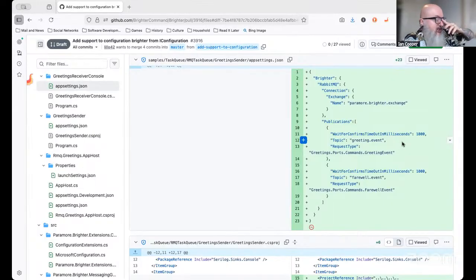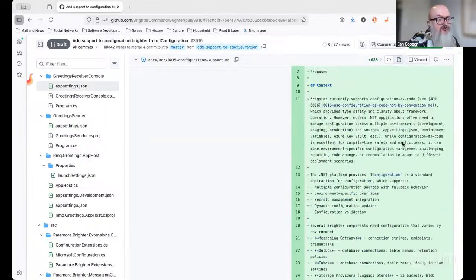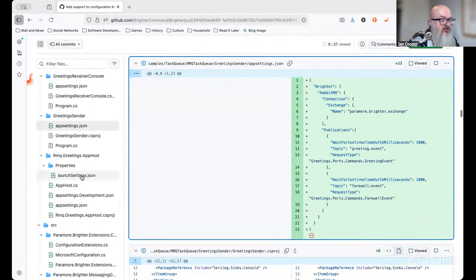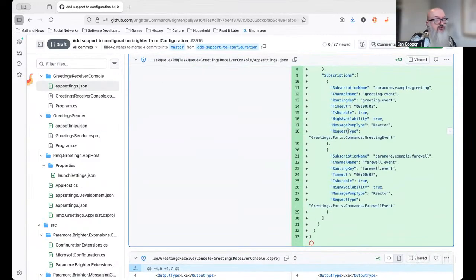But you'd pick and you'd say these are parts of the RMQ subscription where I want to pull that value from config. It will then use the configuration model of pulling from the highest priority, like CLI event, environmental variables, config files to get that particular value. But I'd be interested in being able to get some of these values from here, but I'm not compelled to be either I can put it in config or I can't.